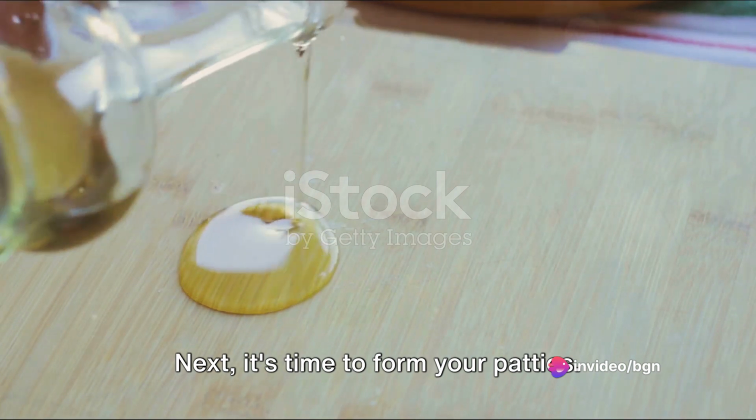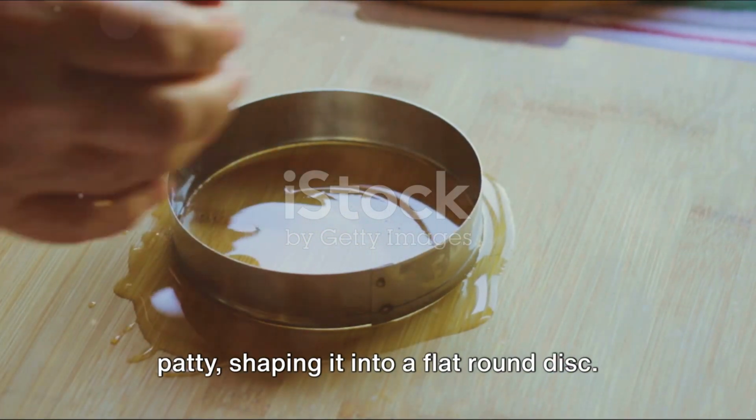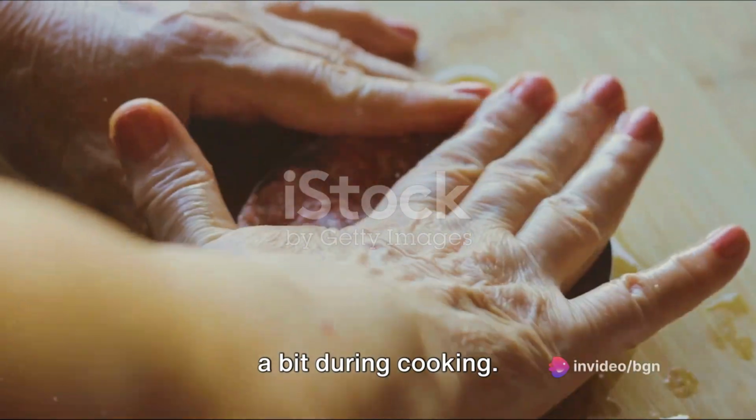Next, it's time to form your patties. Aim for about a handful of meat for each patty, shaping it into a flat, round disc. Remember, your patties should be slightly larger than your buns, as they will shrink a bit during cooking.